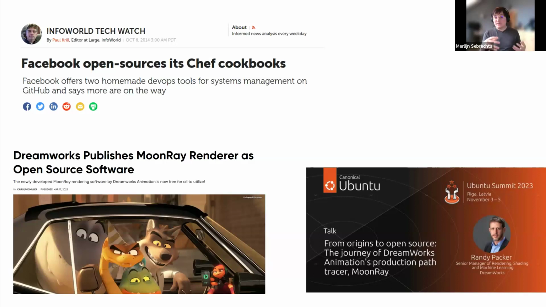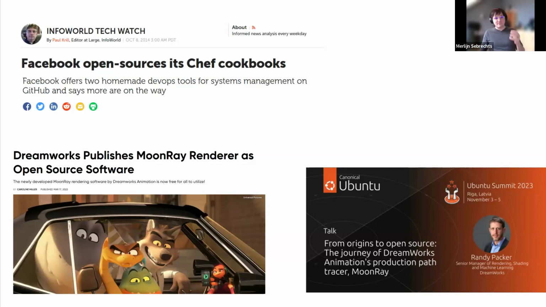It's the same, for example, with collaboration. DreamWorks, the movie company, recently published one of their renderers as open source software. One of the reasons they explained for that is that they use a lot of contractors to create the movies. The issue was that the onboarding process for these contractors was incredibly long, because they had to delve deep into this closed source internal code base of DreamWorks that nobody externally had any experience with.